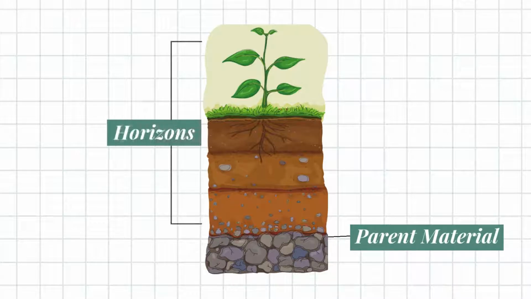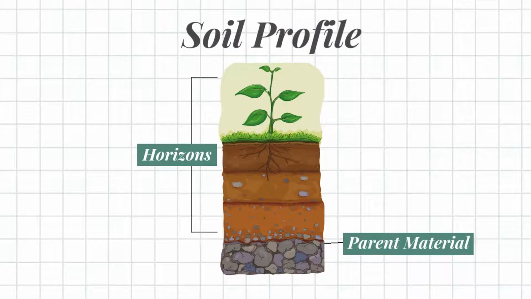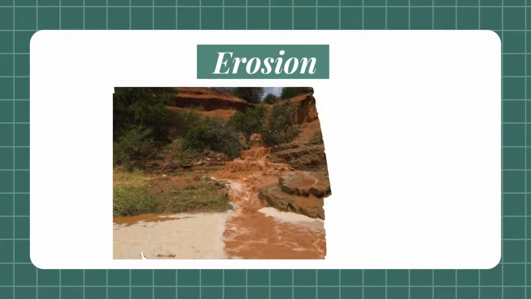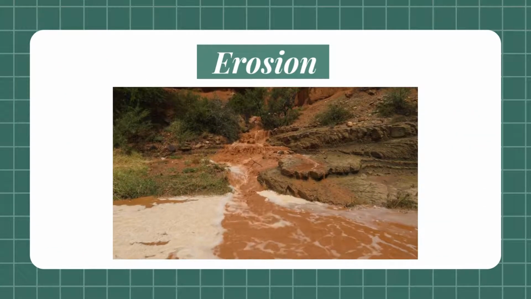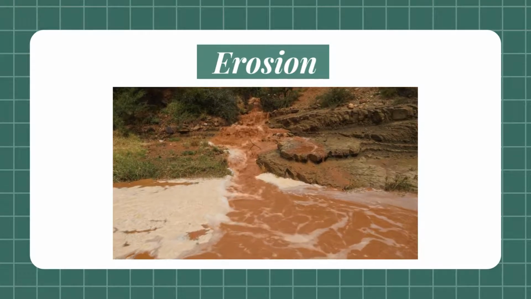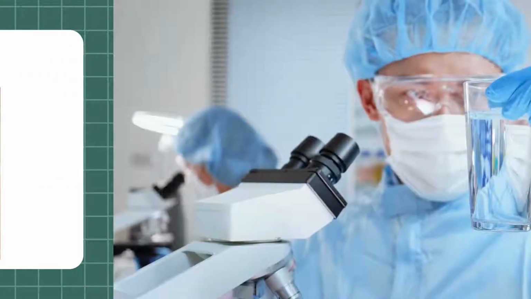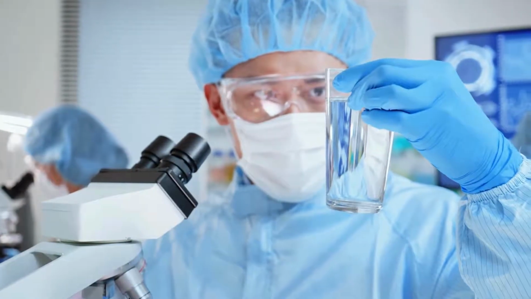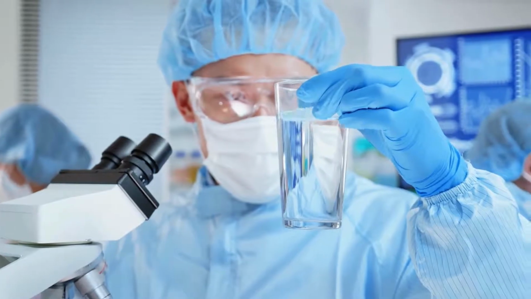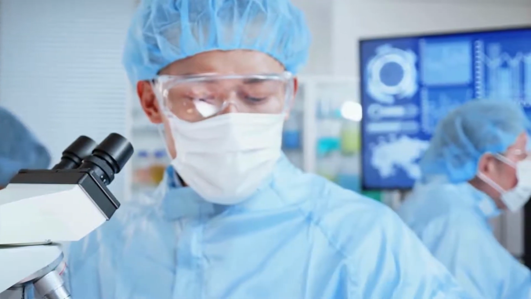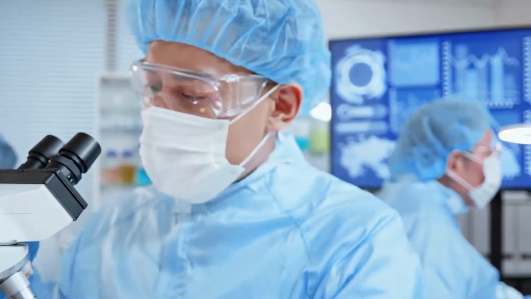Soil is organized into layers called horizons, which together can make up a soil profile. However, soil can also be degraded by erosion, caused by wind, water, and other things that can reduce its fertility. Protecting soil also protects water quality since soil filters water as it percolates through. There are natural forms of erosion and preventable unnatural kinds.